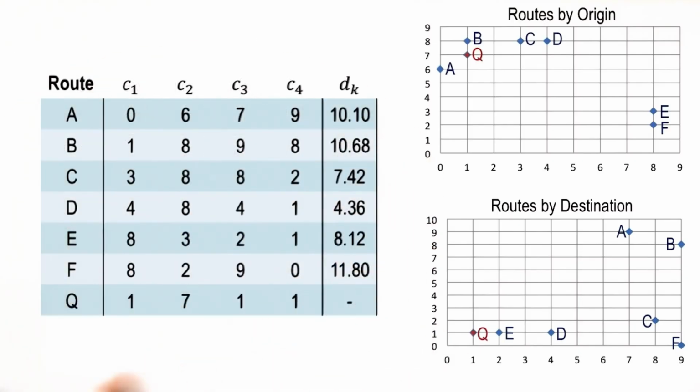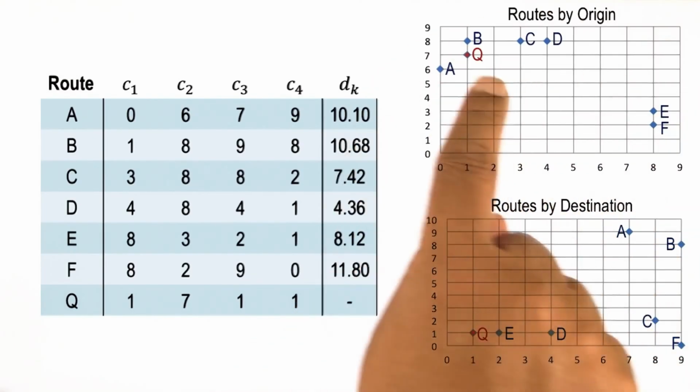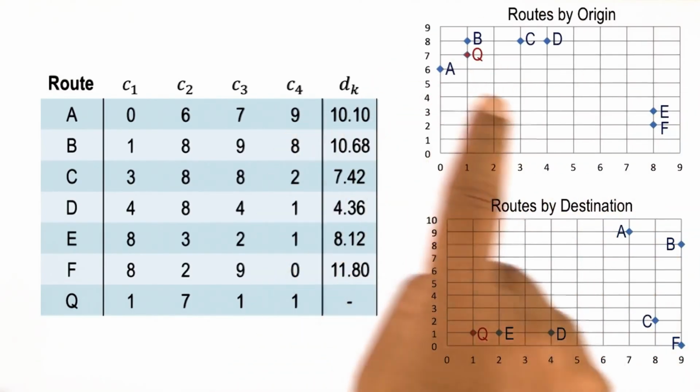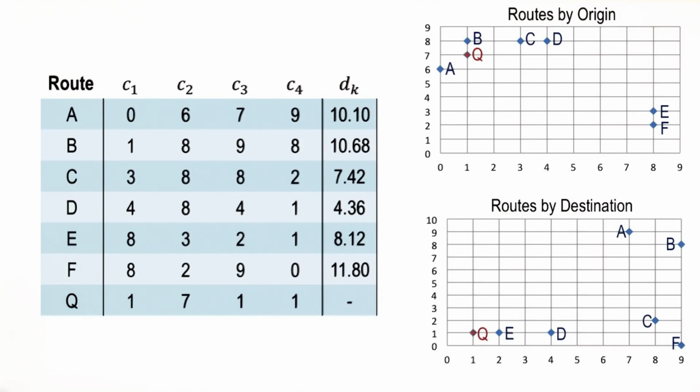So this table summarizes Euclidean distance between the cases and the new problem in this multidimensional space where we are dealing both with the origin and the destination, and where the origin as well as the destination are specified by the x and y coordinates. Looking at this table, we can very quickly see that D and not B or E is the closest case, the most similar case to the new problem Q. This method is called the KNN method, where NN stands for nearest neighbor, K nearest neighbor method.